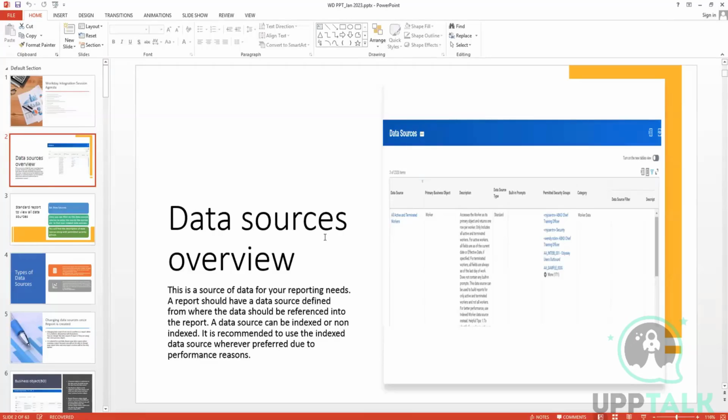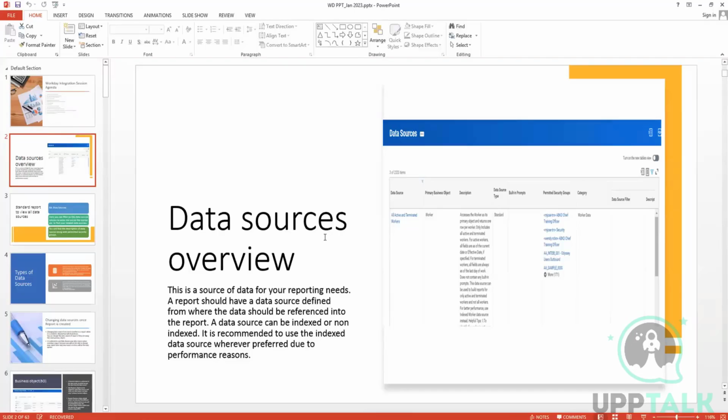And this difference can only be seen with large data sets, not if you're querying 5,000 workers and you have just 10 or 12 fields in a report. You won't feel the difference between the indexed and non-indexed data source. But when the population becomes very big, when your execution time increases, when you have a lot of calculated fields and complexities in your filters and reporting, then index data sources come into the picture and really save you a lot of time.